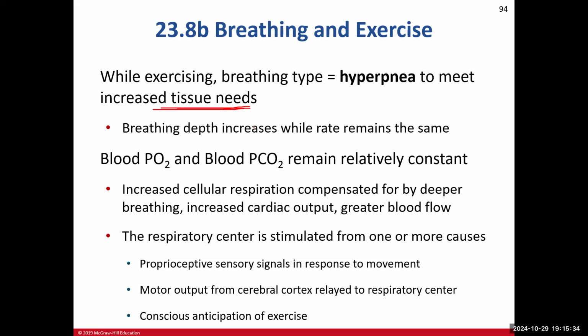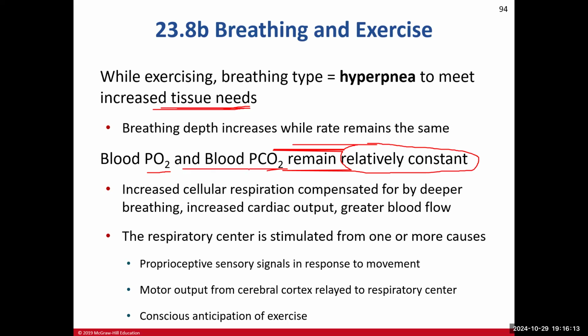So the nice thing about it is when we're dealing with partial pressure of oxygen and partial pressure of carbon dioxide, this is important that you know this, those stay relatively constant. Okay. As you think about it, as your tissues are pulling more oxygen out of your blood and putting more carbon dioxide into your blood, your breathing increases to get rid of that increased carbon dioxide and to pull in that oxygen for those tissues into circulation. That's what we're talking about.